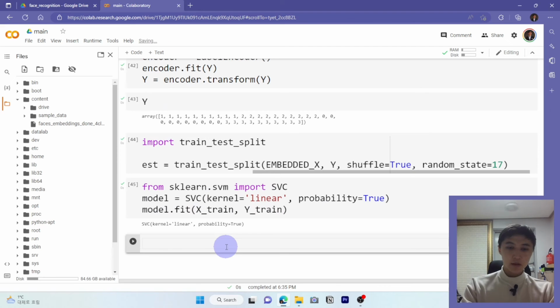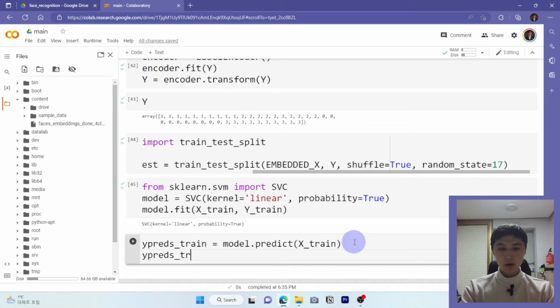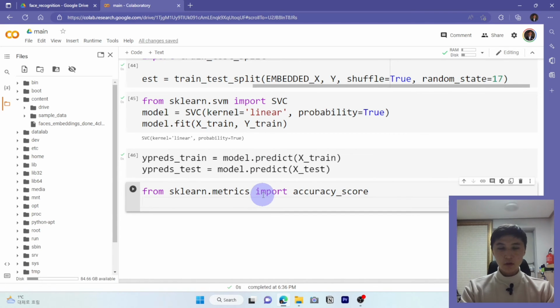Here it is, and we will predict. Model.predict based on x train first, and then model.predict based on x test. We're done. From sklearn.metrics, we will import accuracy, then we will compare accuracy.